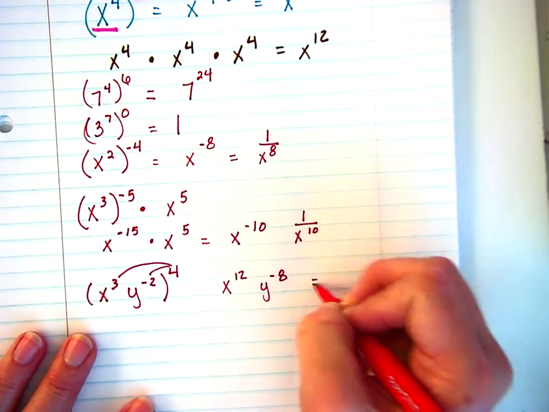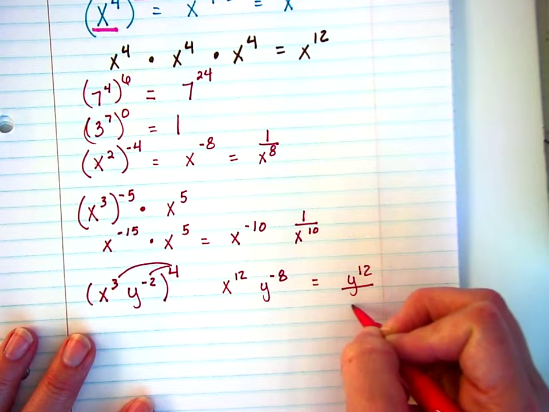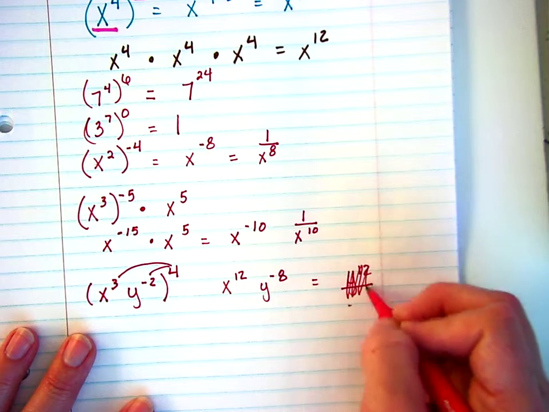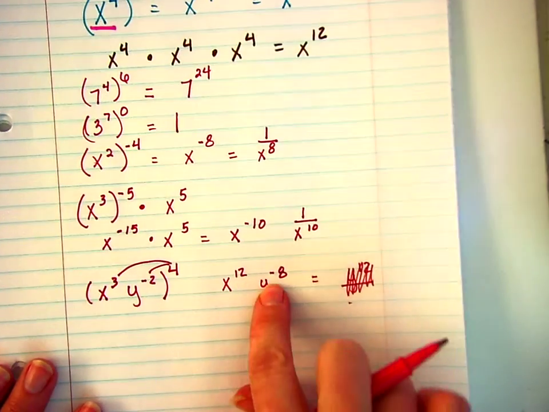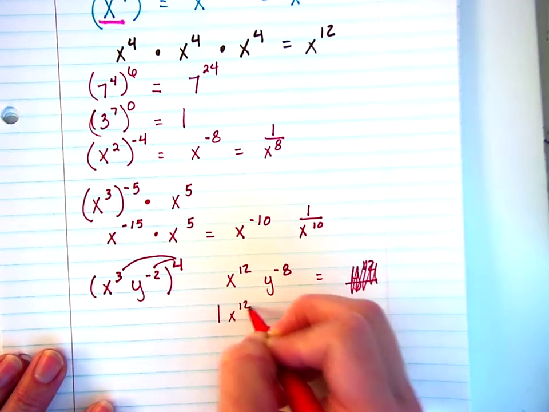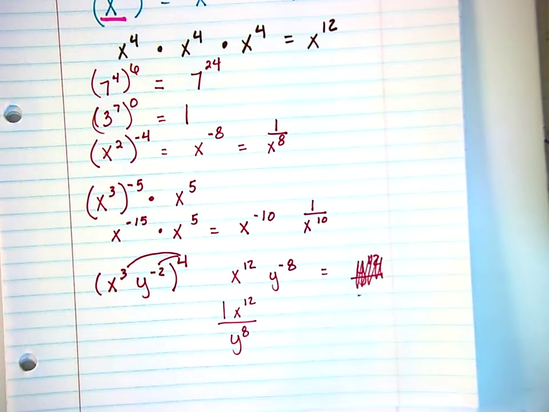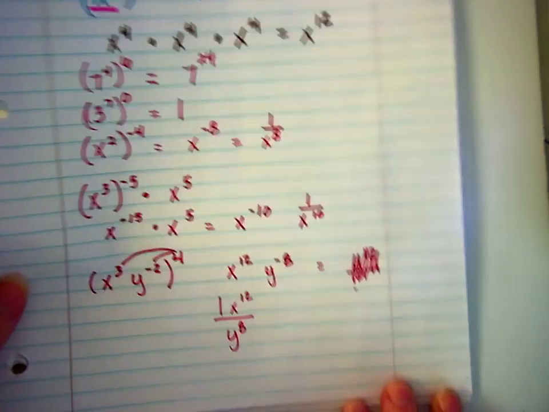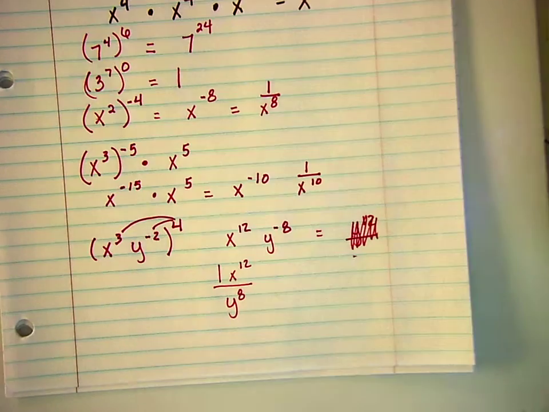But don't you have to do something with the negative exponent, right? What Caroline's note said is that you divide 1 by the base times the negative plus number. Okay, but that would be fine. I can do 1 times x to the power of 12 over y to the power of 8, but do I need to write the 1? Her notes are correct, but do I need to write it all the time? I only have to have that 1 there if there's nothing else as a numerator.